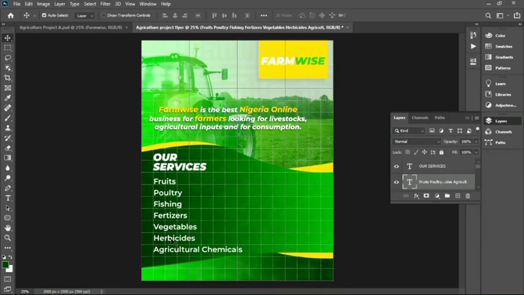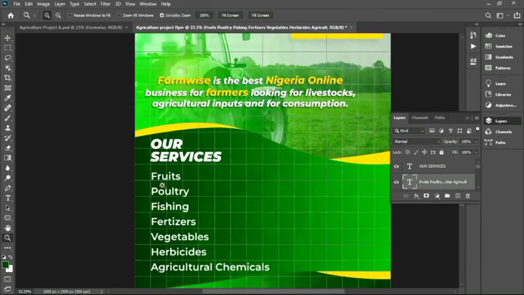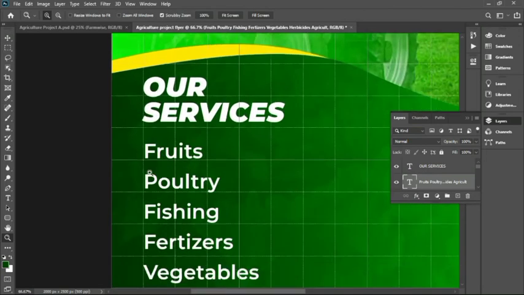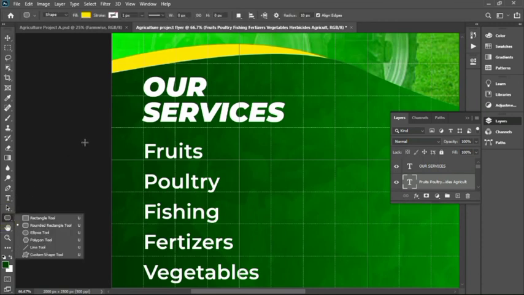So I'll do something quickly now. Let me zoom this in. So just to point at each one, I'll make this little shape.